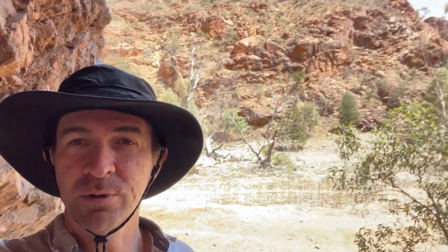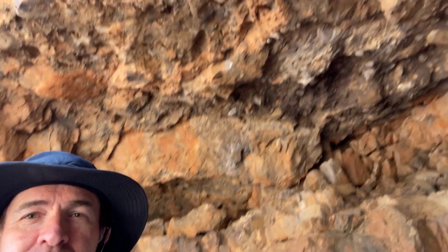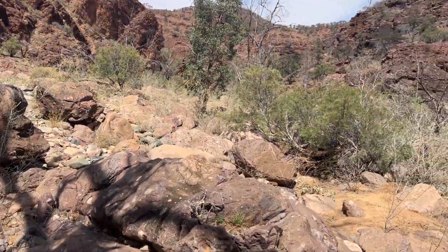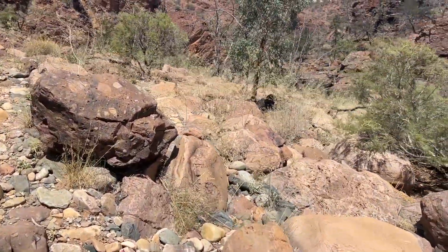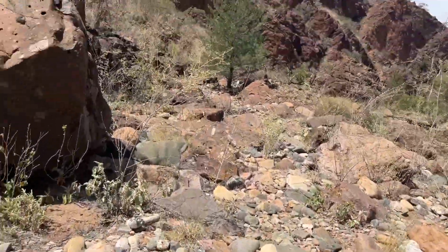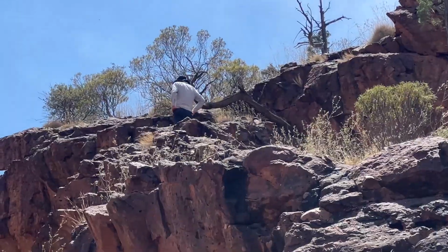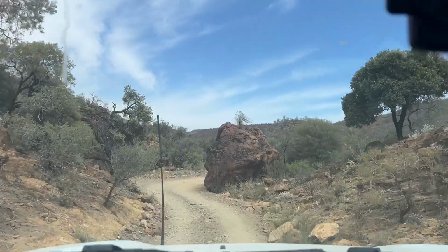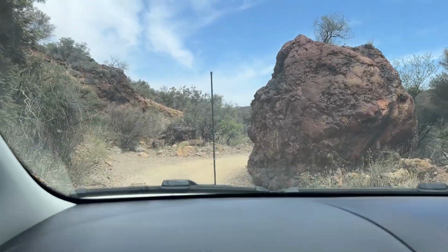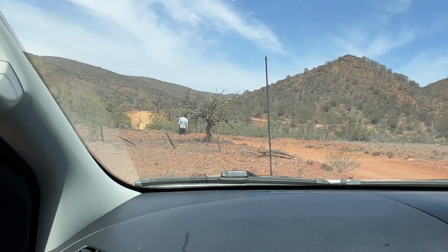Just at the walk at Stubbs Creek, which is very dry, not a drop of water in this place. Found this cool little cave with some traditional rock painting that doesn't really look traditional, and yeah, it's nice and cool in here. It's beautiful today. Somewhere here is meant to be the waterhole, which currently has no water in it, so it's very hard to tell what I'm looking for, because it's just a lot of dry rocks. We've seen some native goats up here. Brett's out there, he found a $5 note, and so he found a $10 note. Maybe money does grow on trees.